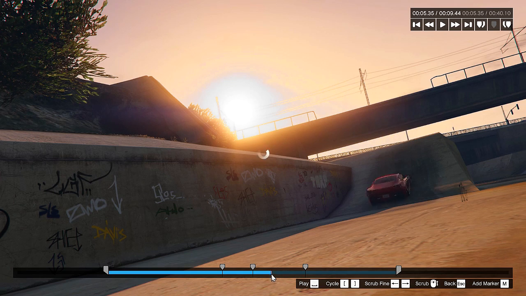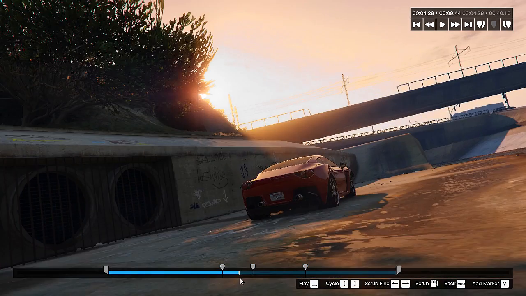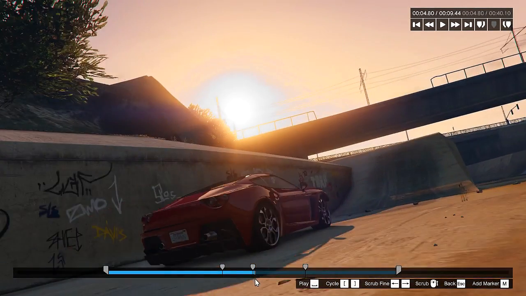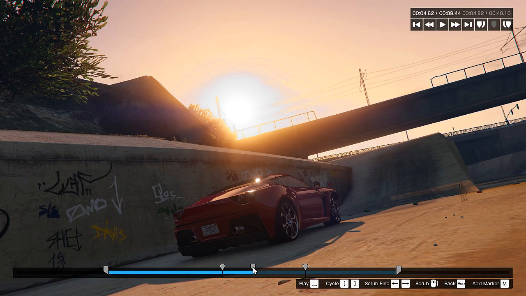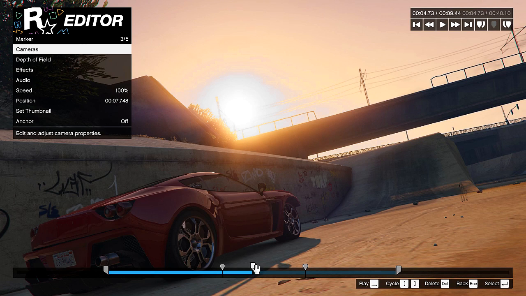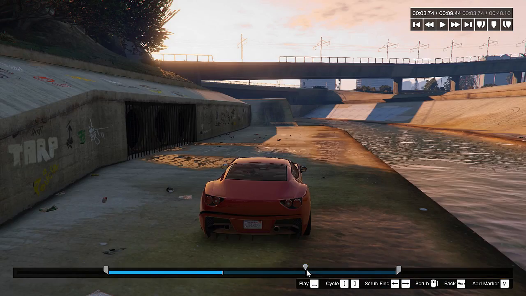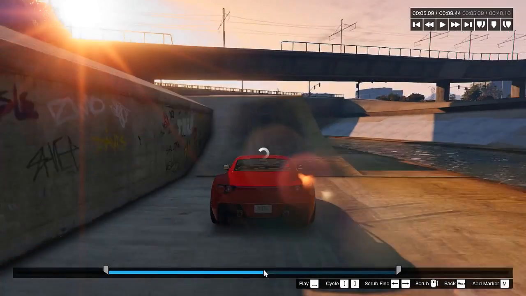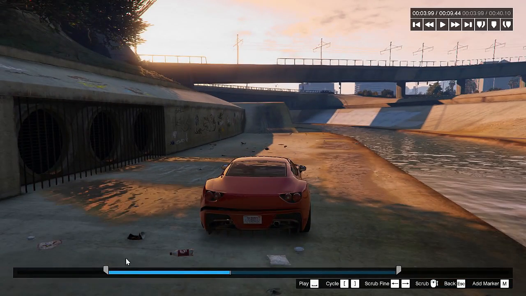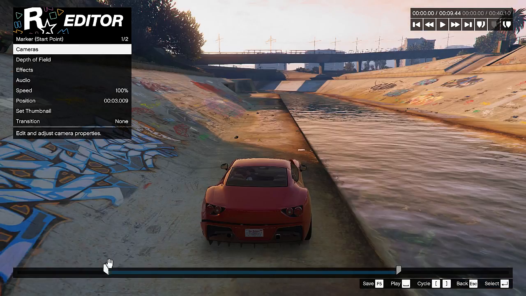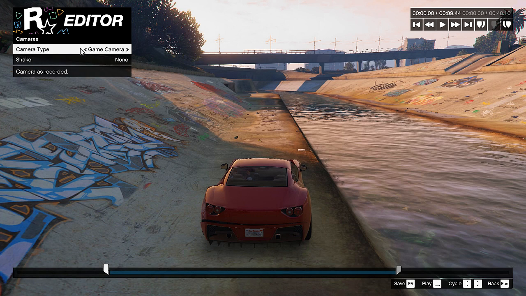And how do you do that? That's very simple actually. First of all, there is a default option that you can use, and for that option you don't really need any of the markers, so you can delete all the markers that you have just placed. The other thing to keep in mind is that the start point and the end point are also markers, which you can press and change the camera, just like you normally would with any other marker that I've just showed you.